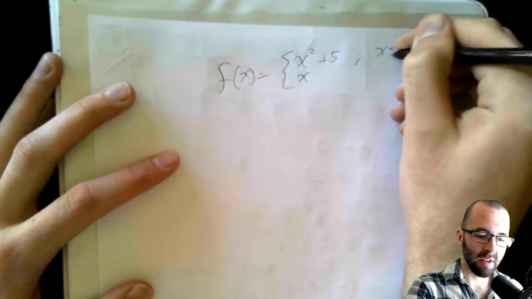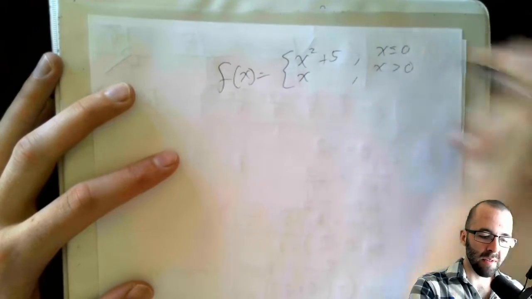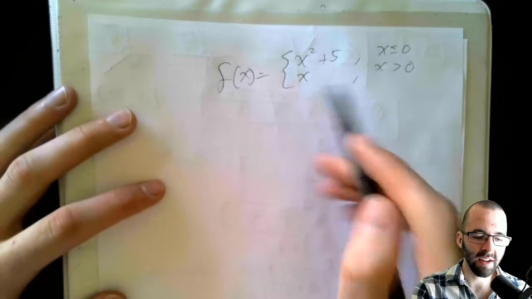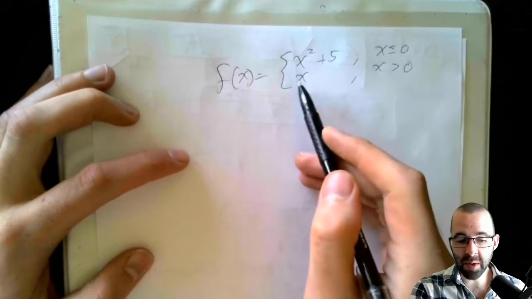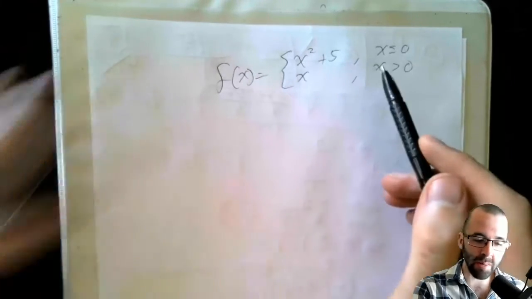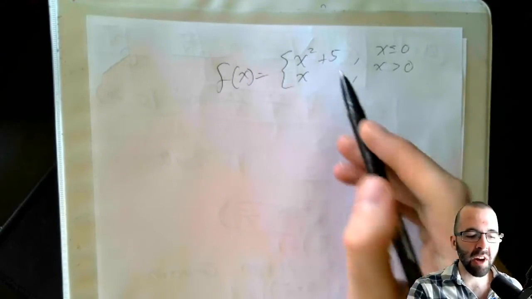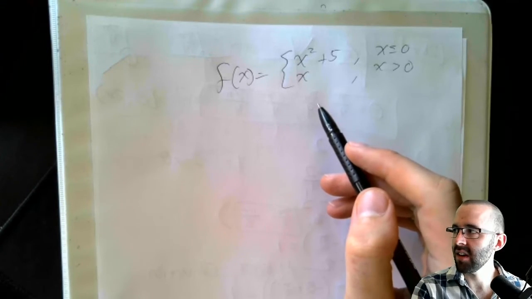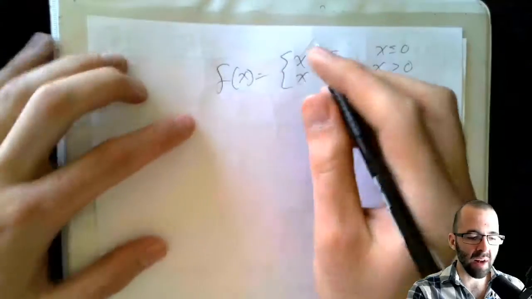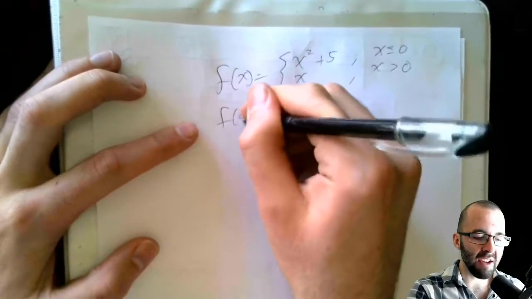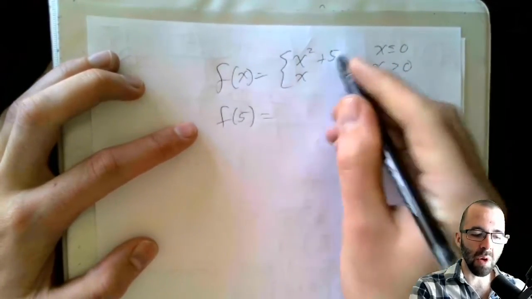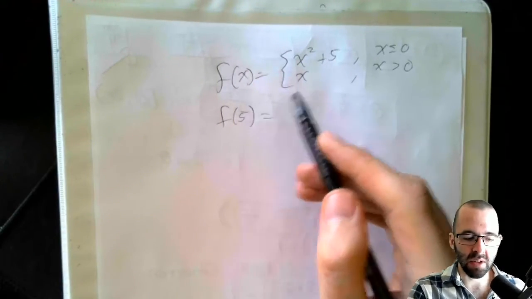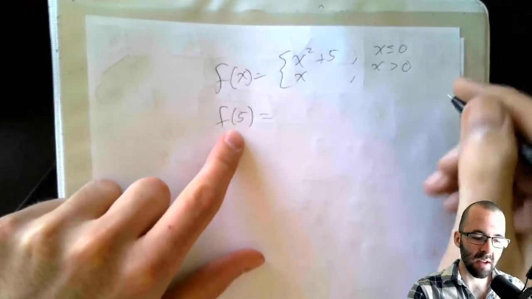So a piecewise function is a function. Okay, so if I give you an input, you should only give me one output. It looks like there's going to be two outputs, but there's not. You just have to figure out which output you actually get for piecewise functions. So for example, if I ask you what f of 5 is, we only use one of the pieces. And to determine which piece we use, we have to look at what x is.